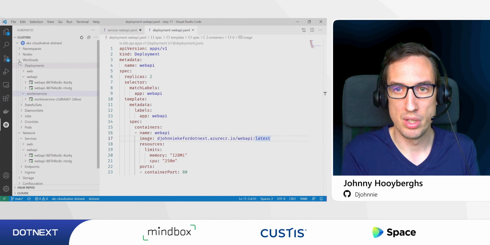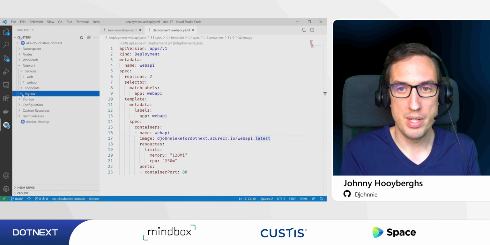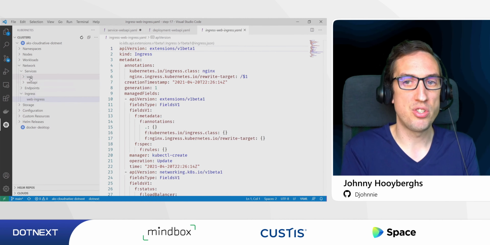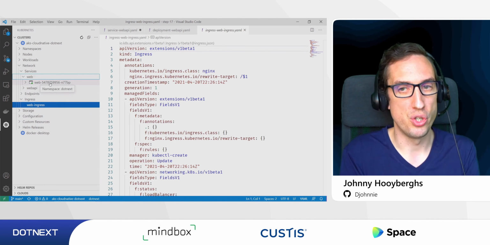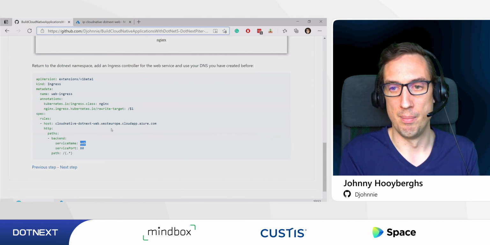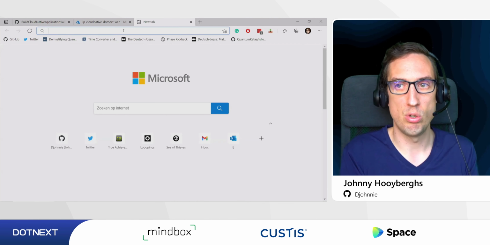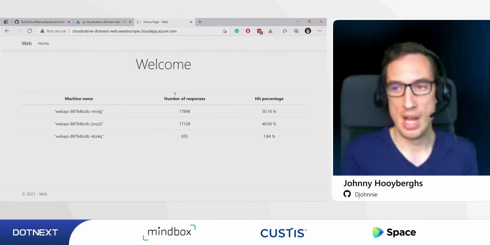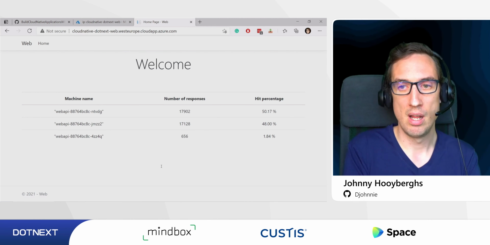In Visual Studio Code, I have created the Ingress, which is my web Ingress right here. It's the one that I showed you just now. And it redirects to a service with the name web, which has its own load balancer, which will eventually reach your container. So without further ado, let's keep our fingers crossed. I prepared this yesterday, so if I visit this URL, it will show me my web application. And because I prepared this yesterday, you can see that there's already a lot of data.